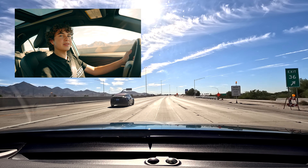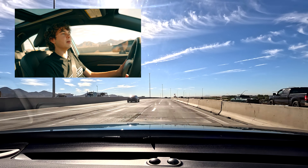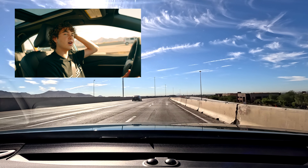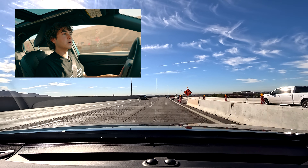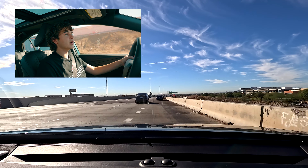First impressions driving this thing — it's nice and smooth, and it feels well-built the way a Toyota should. You get pure electric power up until 15–20 mph, then you can feel the engine kick on very smoothly. The suspension is sport-tuned, which feels nice going around corners; going over bumps you get a little bump steer, but it isn't too terrible. The cabin is very quiet at 65 mph on the freeway, and the JBL sound system sounds incredible — you can feel the bass in your chest.